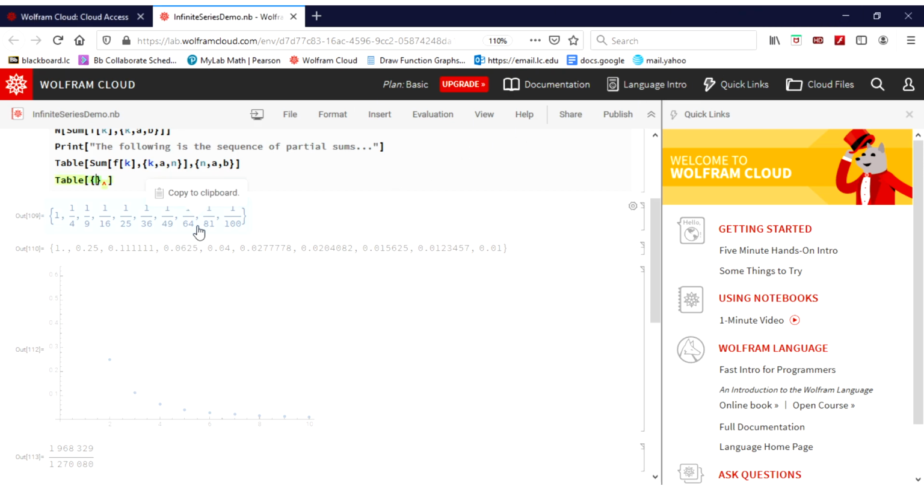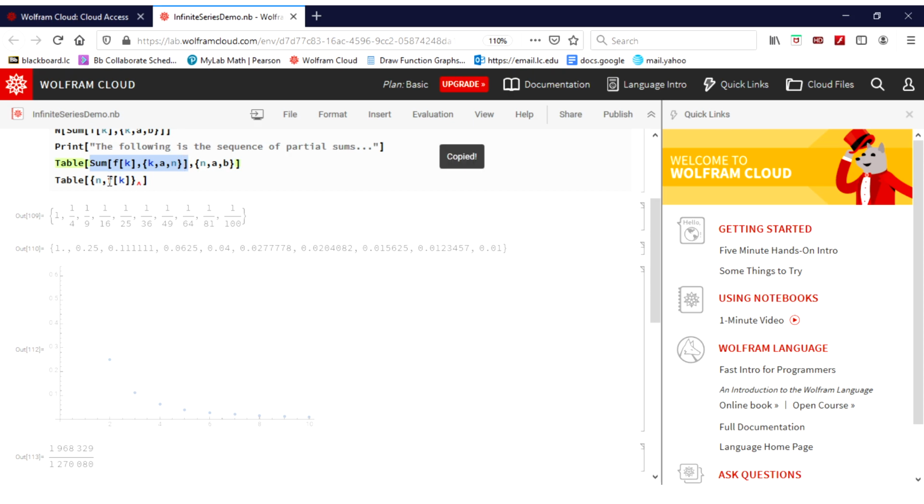The x-coordinate in this table of coordinates is going to be given by the value of n, whereas the y-coordinate is going to be given by the value of f of k. Careful there. Not f of k, it's actually going to be given by this summation above.